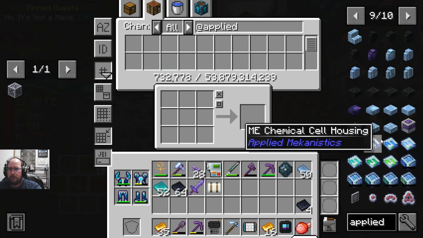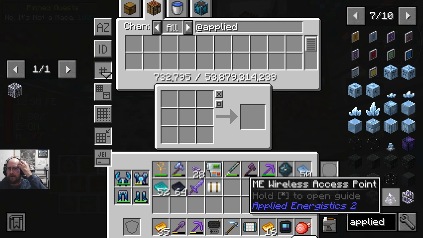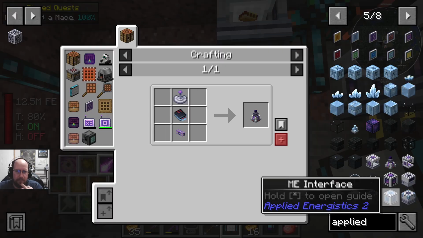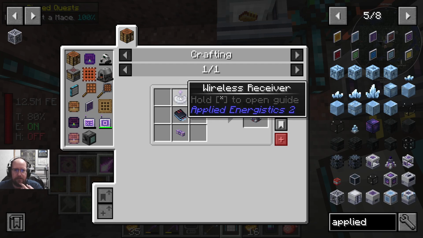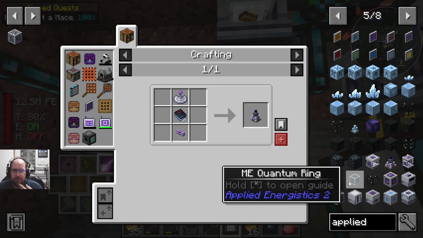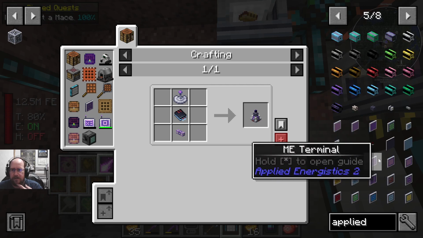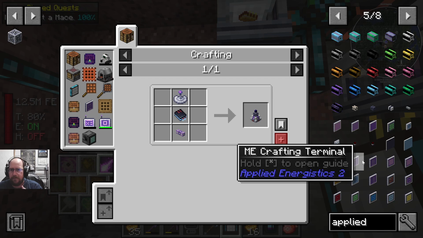All right. Since I know that there's a bigger storage drive, that's fine. I'll just work my way to auto crafting on that one. Wireless access point, but that's a different one. Ah, yeah. So this is the original one, or the one that I'm used to seeing. Okay. We're just trying to get to the terminal. So they're calling it terminals.